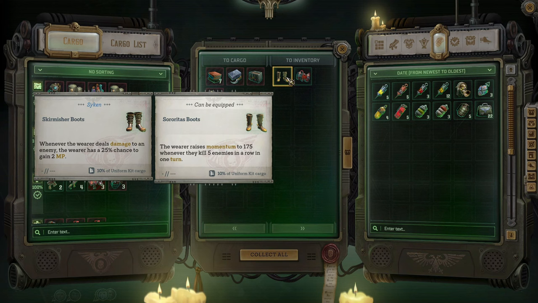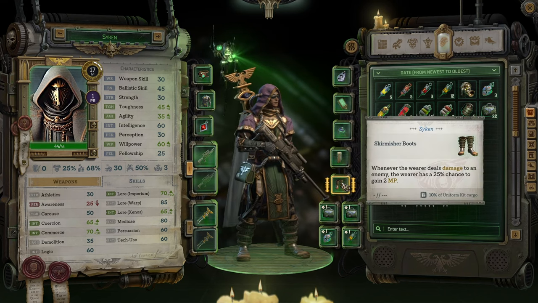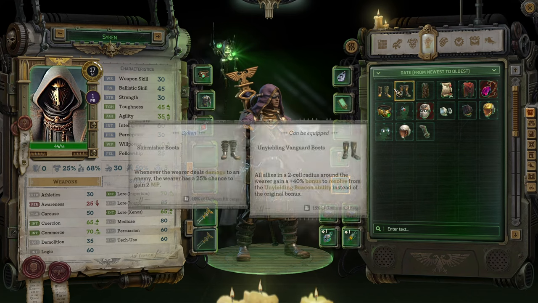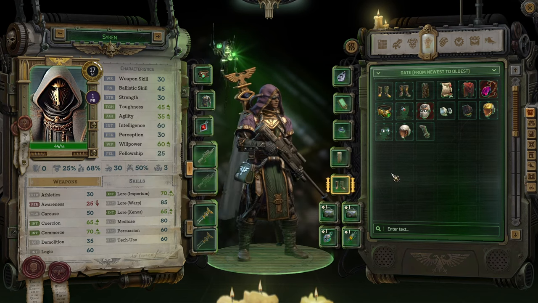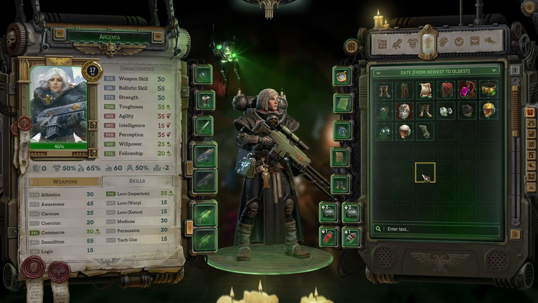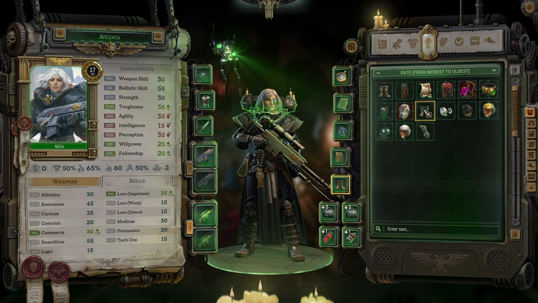All right, when the wearer kills 5 enemies in a row in one turn, their momentum rises to 175. That is a fantastic option. The question is who can do that. Technically, Saiken. And I think that is a really good pair of shoes. Argenta, you oftentimes struggle to reposition, so let's do that.